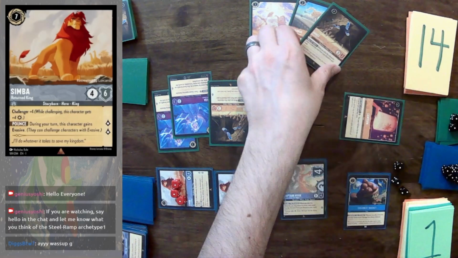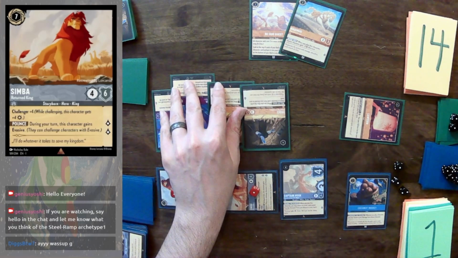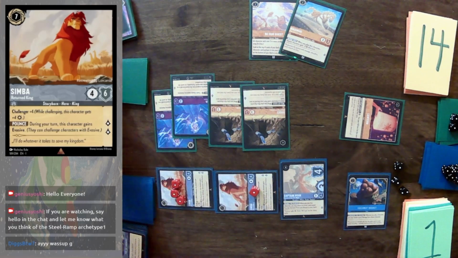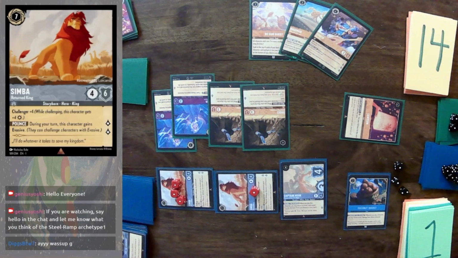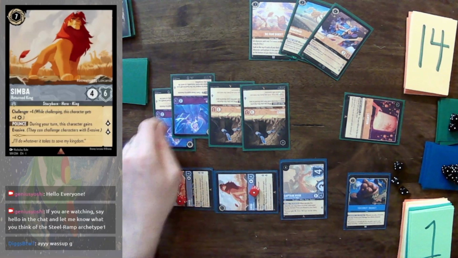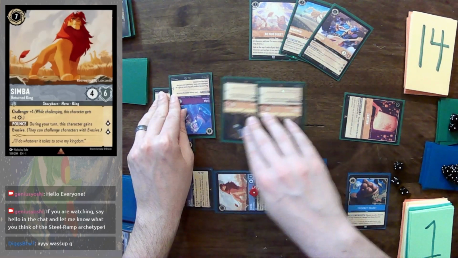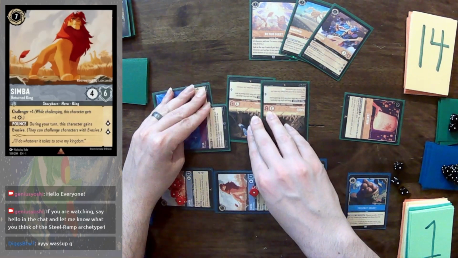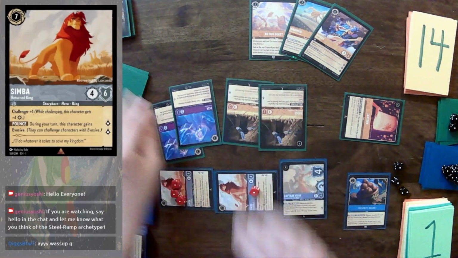It's 4 for Hades. Pick up a Stitch. Then there's 1, 2, 3, 4, 5, 6, 7. Opponent passes the turn.